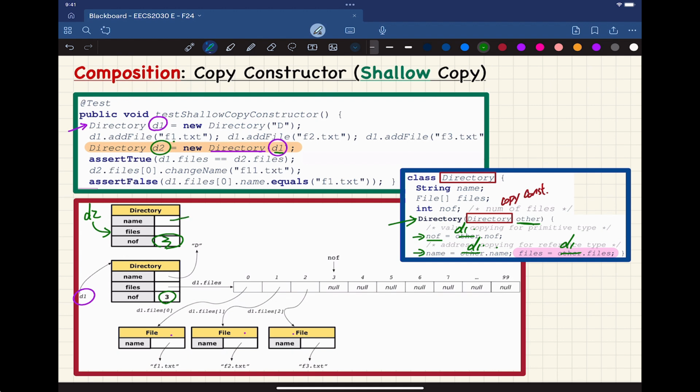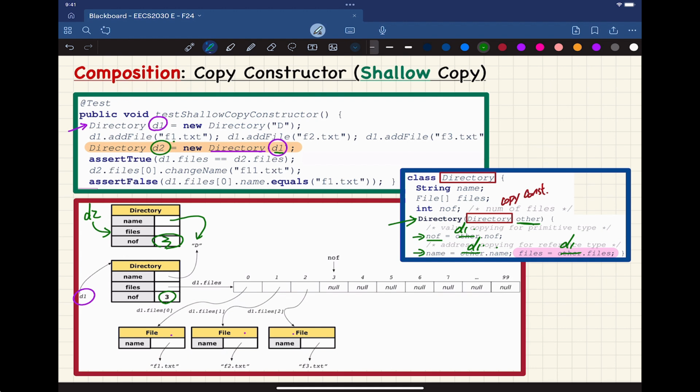The name should also be pointing to the same string. However, I'm going to explain a bit further on Tuesday. Having the same reference to the same string is not really violating anything because the string class in Java is called immutable. But I'll get there a little bit more on Tuesday. One more.